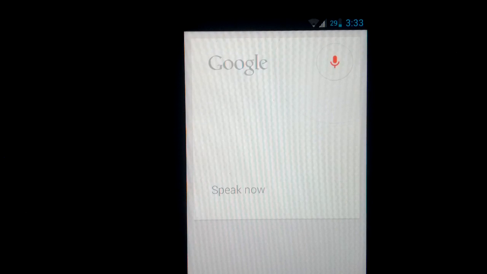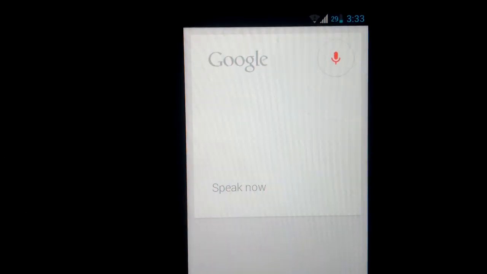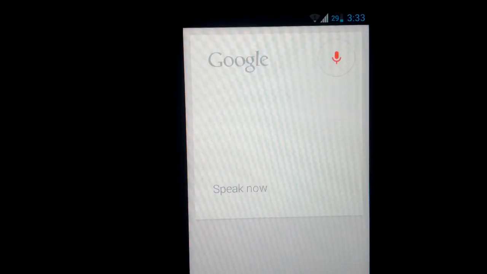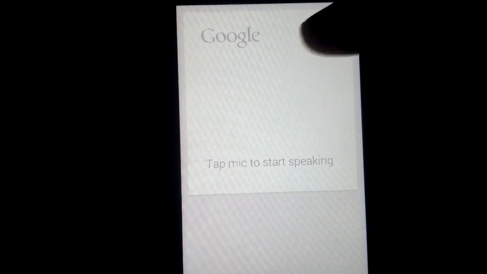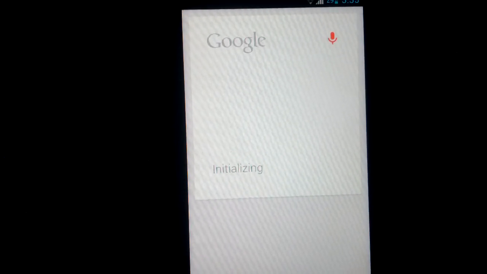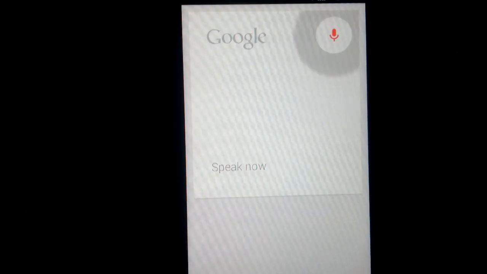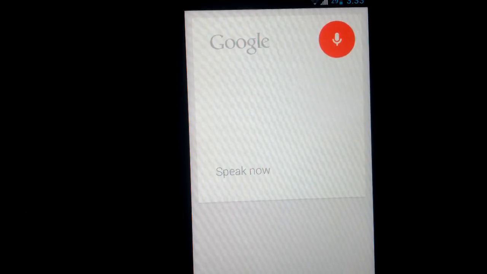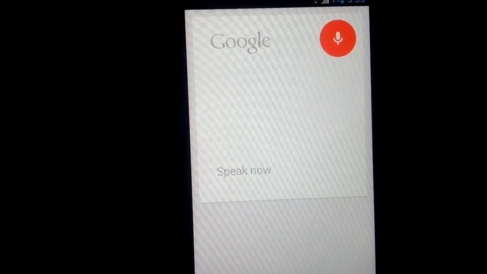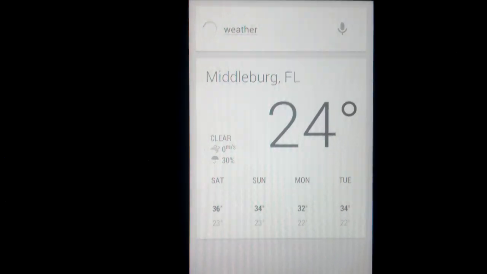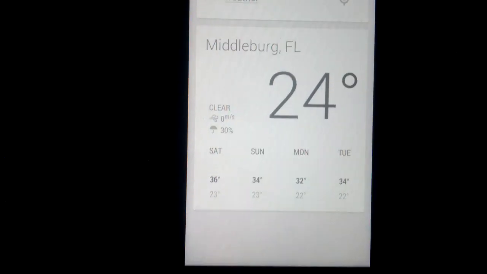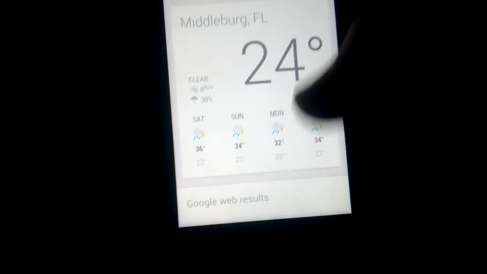Initializing. Weather. Hey. It's 24 degrees and clear in Middleburg. Oh, what? Here's the forecast for the next few days. That has to be Celsius. Well, it works. Since it loaded up, let me try that again.